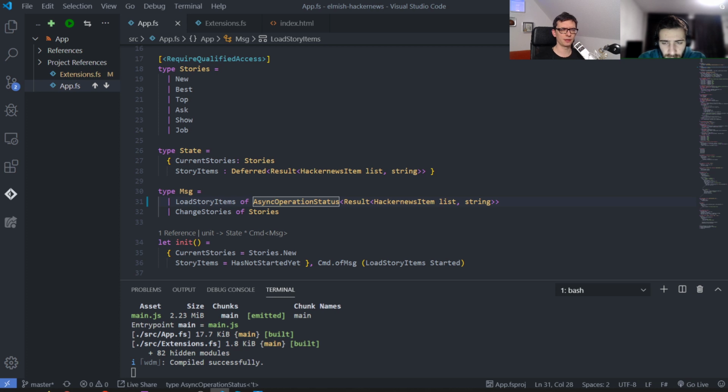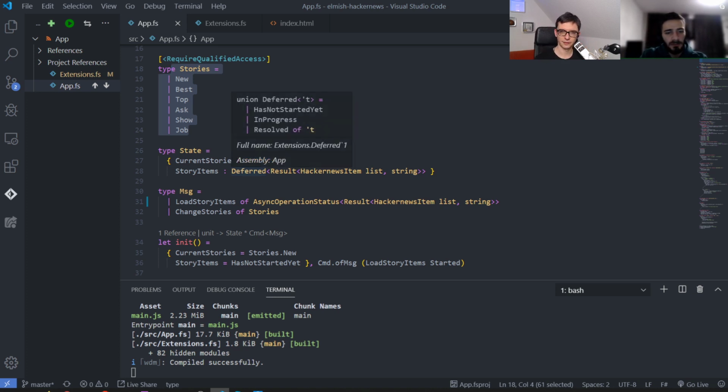In the current state of this application, we have this current stories here, which is just one case of this discriminated union over here. This is basically the state of the tab. The messages are not really, there's only one message, which is change stories. The only message that gets dispatched is change stories when the current stories is not equal to the stories that are being rendered for a specific tab. So when you click on a new tab and you're in the top tab, that's a change, and that triggers a change stories event. From that event, we start loading the items from the newly changed stories. That's it, basically. I hope this answers the question. Does that make sense? Yeah, hopefully.